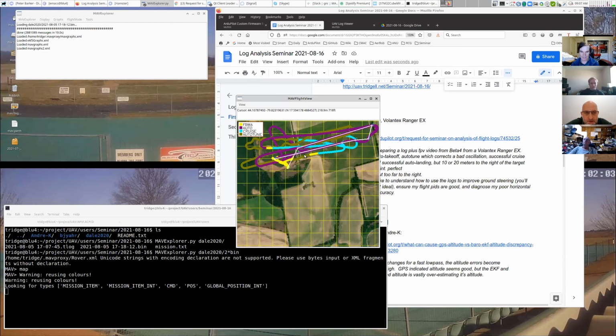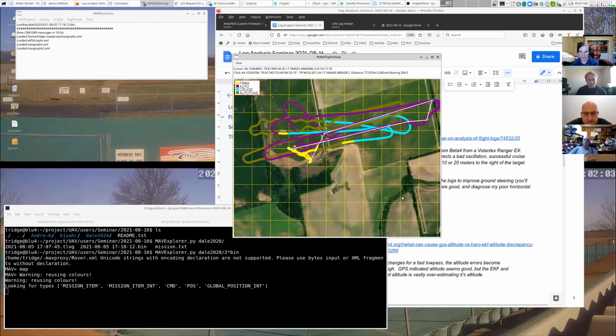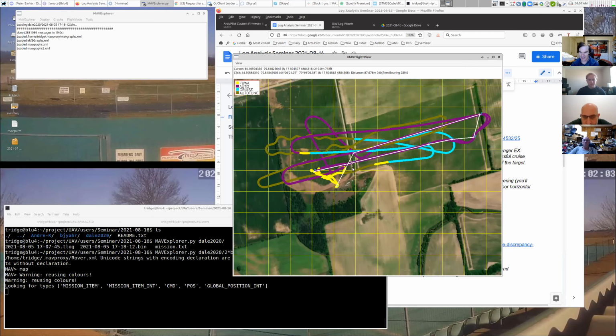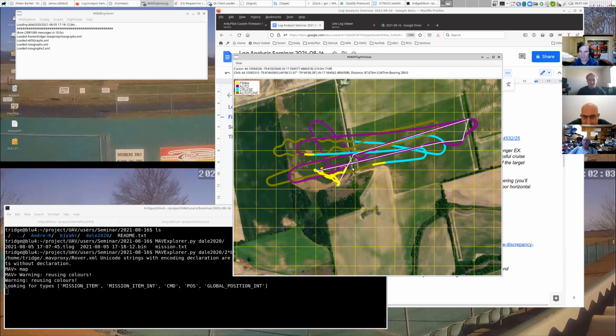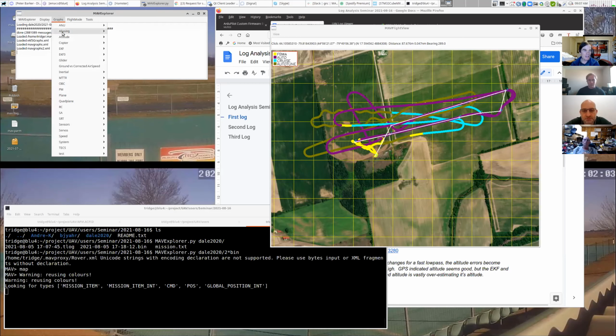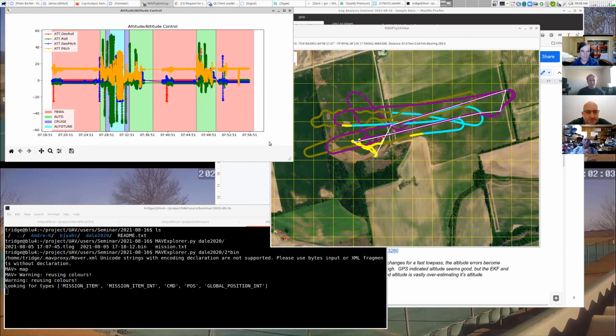So let's bring up the map. And the first thing I tend to do is bring up the map here, just to get an idea, first of all, it's fun looking at where people are flying. Looks like a lovely flat field, must have a friend who's a farmer. A lovely area, and it's in the Northern Hemisphere somewhere. All right. So what I often bring up next is just to see the sequence of the flight modes, to see what he's up to.